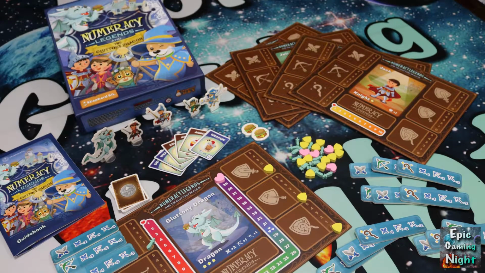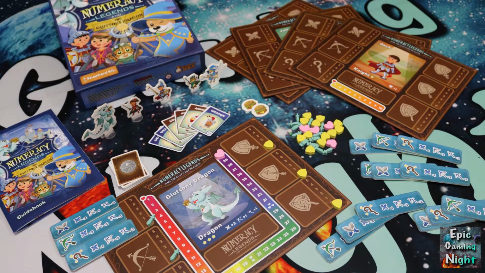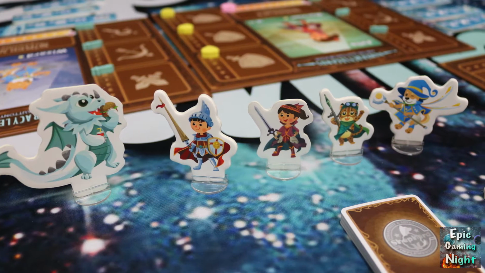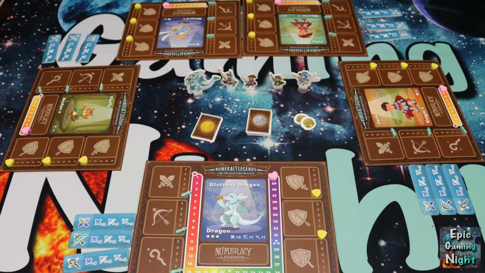The Gluttony Dragon is a 1 to 5 player, 1 vs. many kids game set in the Numeracy Legends trilogy. The dragon has crashed the other players' picnic, and they have to fight him off to keep him from eating all the food. One player will play the Gluttony Dragon, and the other players will play the different characters depending on the number of players in the game.